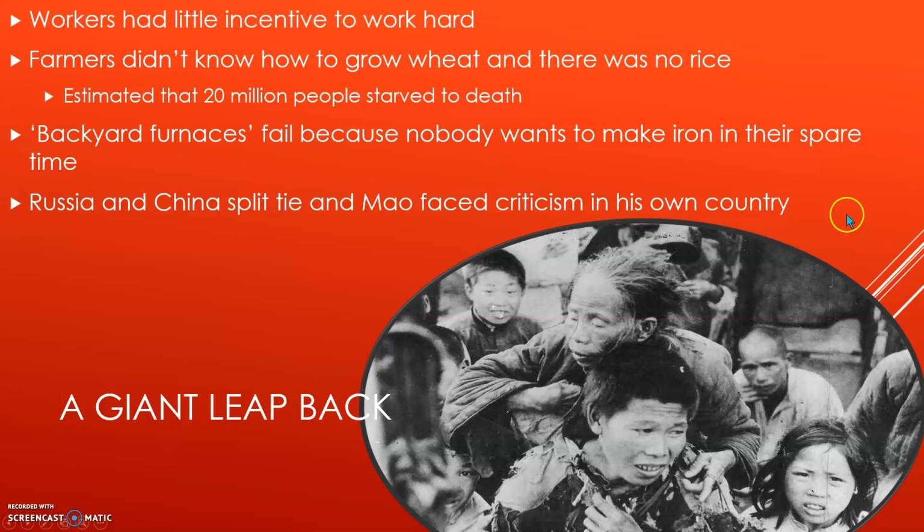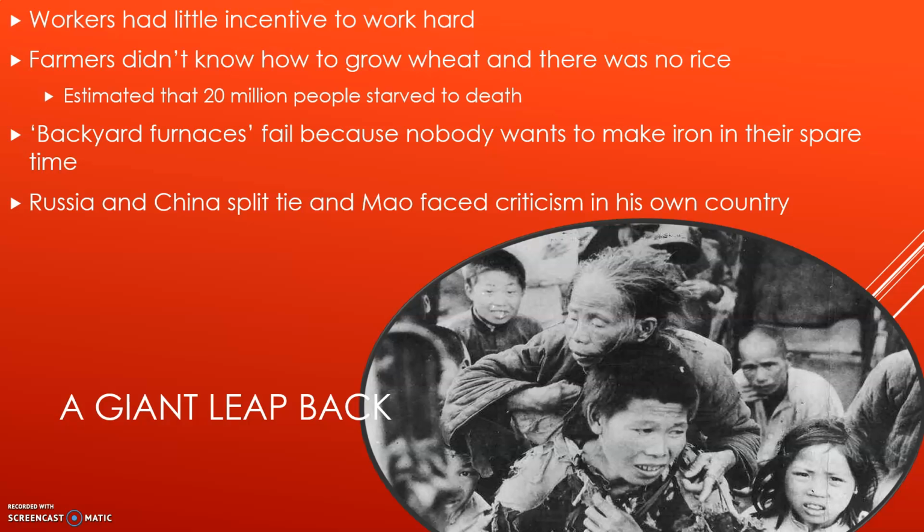The result of the 5-year plans, though, were not as successful in the Great Leap Forward as they were previously. With these giant communes, it was very easy to blend into the crowd, and individuals did not have a strong incentive to work hard. You didn't gain anything if your commune ended up producing more, and with 25,000 other people working, who's going to hold one specific person to blame? The other problem was that Chinese farmers didn't know how to grow wheat. Also, the climate is not well suited for wheat in China, as it was for rice.